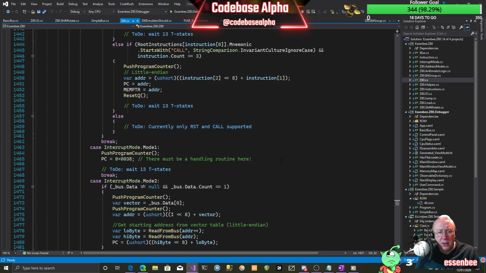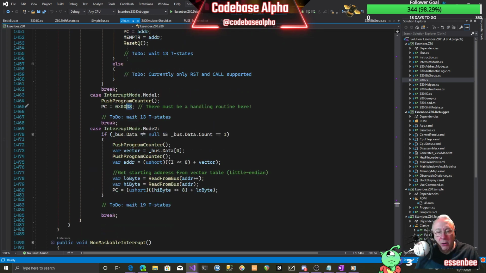Once again, there's mode 1, which simply goes to location 38 hex. So that's very similar to a non-maskable interrupt. And then there's mode 2, which is a vectored interrupt.